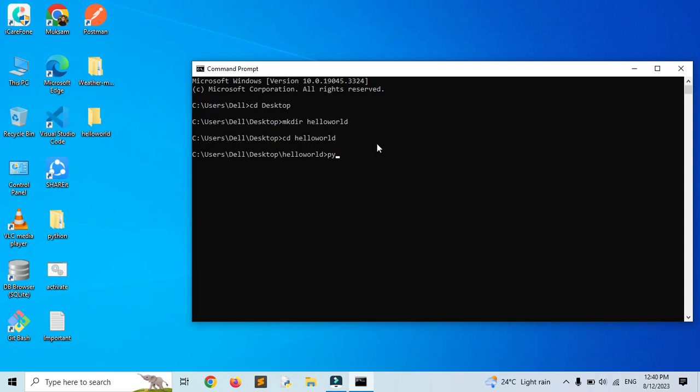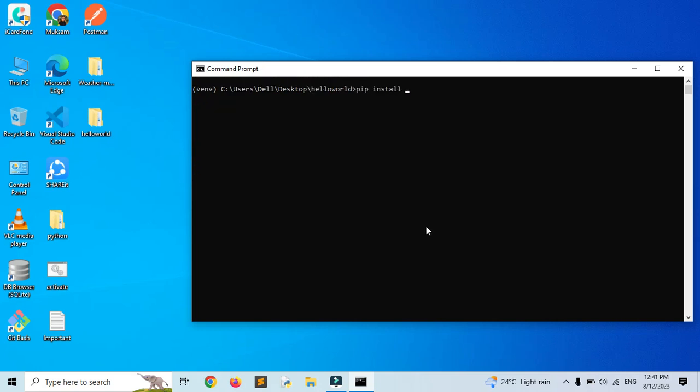And I can simply make one virtual environment. A virtual environment is necessary in order to install the dependencies that are required in our project. So all the third-party libraries which are required are to be installed in this virtual environment. After creating the venv folder, we simply have to activate it, venv Scripts activate. So here I can type pip install Django.